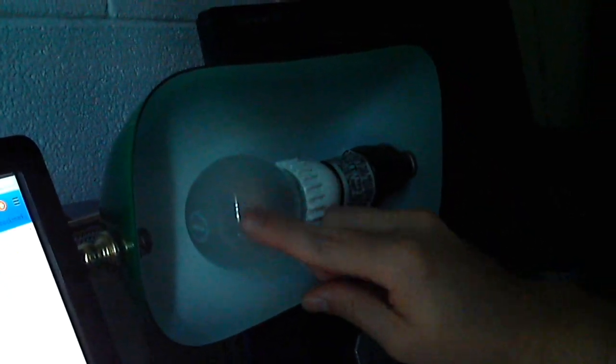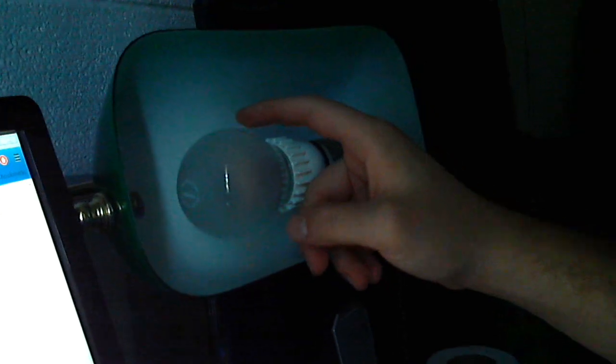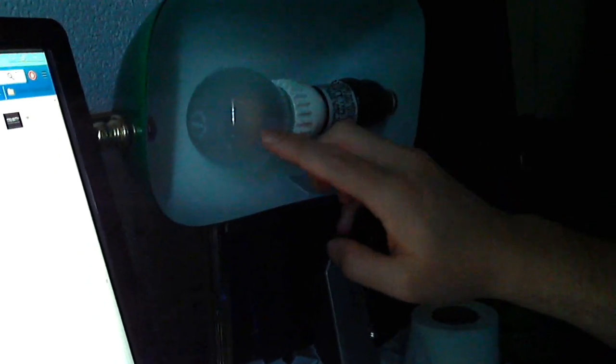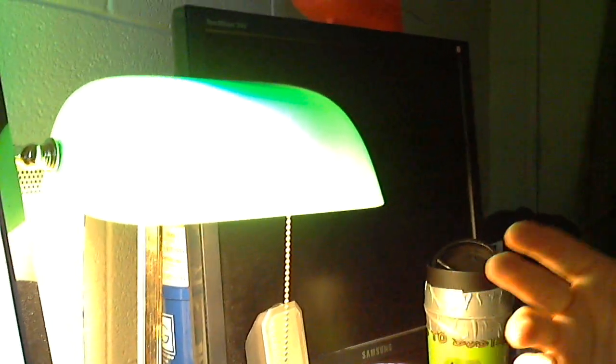Enough talk — let's get to the actual product. Bear with me and this webcam, it's the best I've got. Here you can see the light bulb with the rubber coating around it; this is a glass shell. On the inside — not sure if you can see in the video — it has multi-directional LEDs inside, giving a full 360-degree spread so the light distributes evenly across the entire room. It has yellow LEDs inside which give it that warm white feeling. The base is sealed; all the electronics are in there. When we pull the cord, it may look bright white on camera, but in person it looks like a standard incandescent — a nice warm white. Very cool to touch, no heat whatsoever.